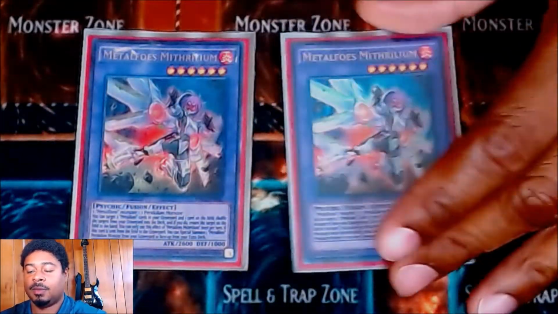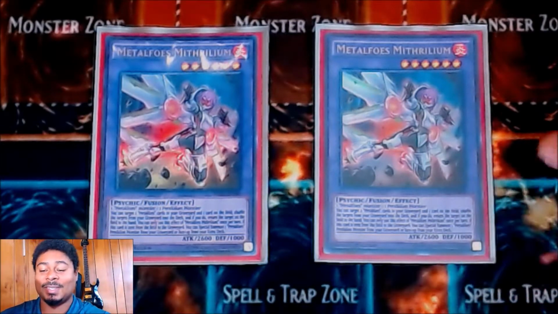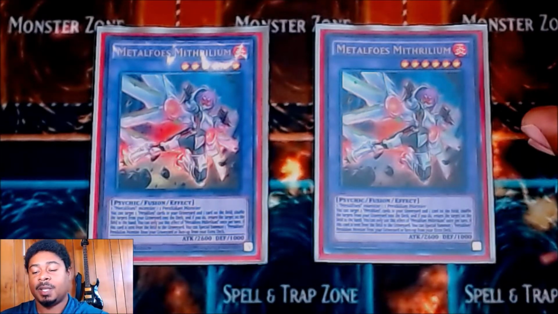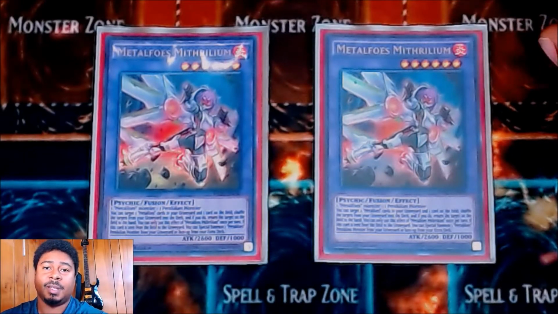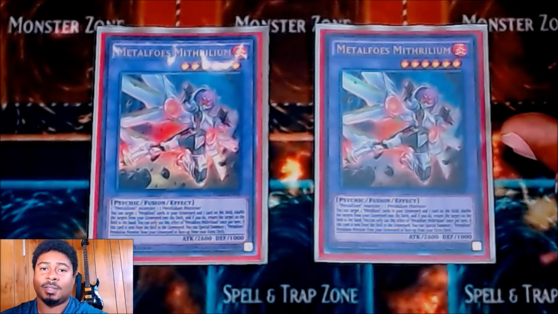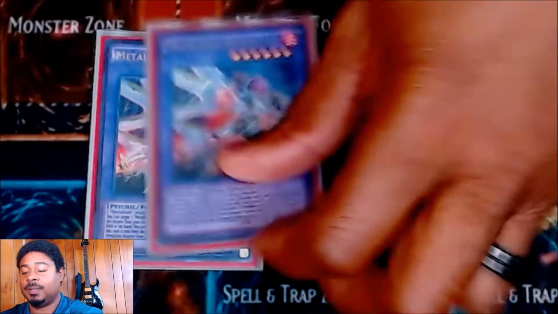Running 2 Mithrilium. Once again, if we had Electromite back to at least 1, this card would be even better. But just being able to spin your Metalfoes cards back into the deck and keep them constantly generating is very good. Being able to get that targeted removal from off your opponent's field, whatever pesky card there is, is very helpful to you.